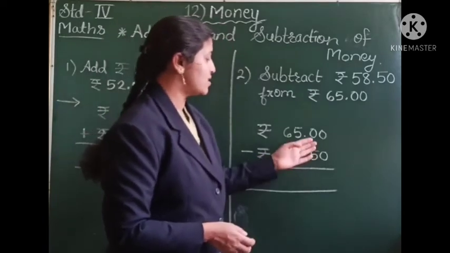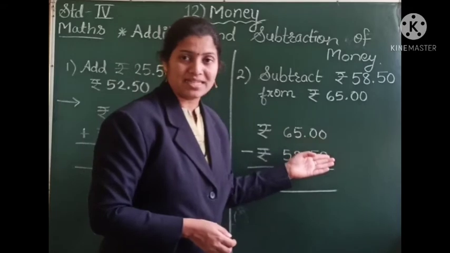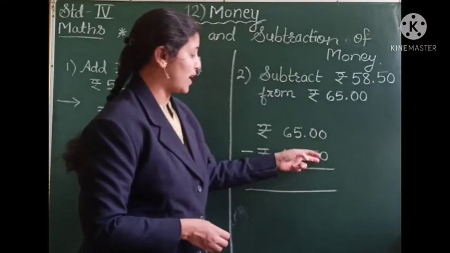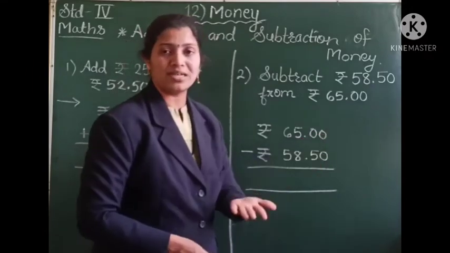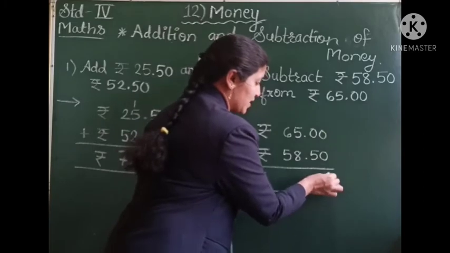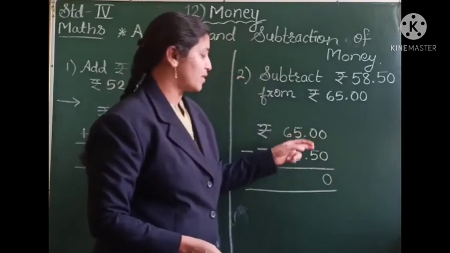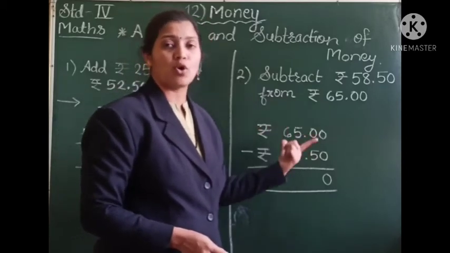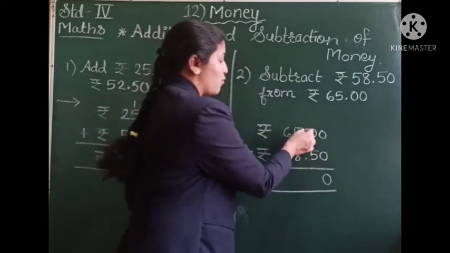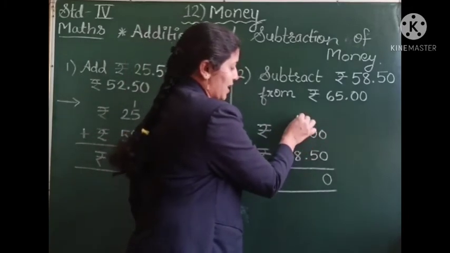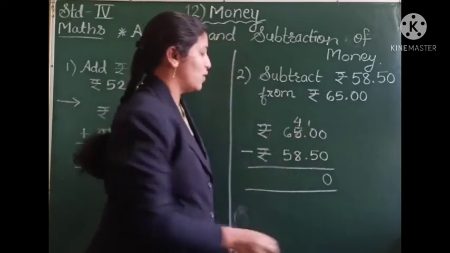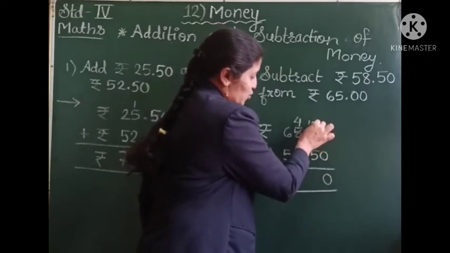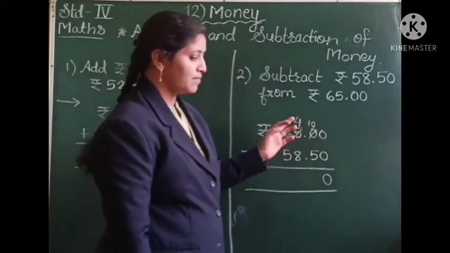So you can see here students, first we will subtract the paise section, and in the above amount we do not have any paise. Below we have it. So when you subtract 0 from 0, it's 0. So we write a 0 over here. Now we have to subtract 5 from this number and here we have only 0. So what we need to do is borrow from rupees. So from 5 we take 1 over here and the remainder is 4. And this 0 becomes 10, right?